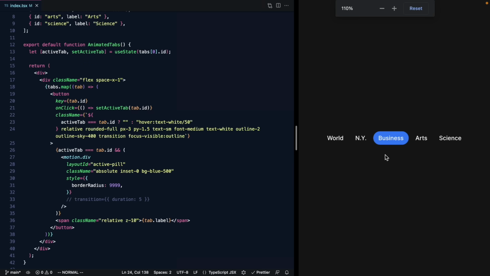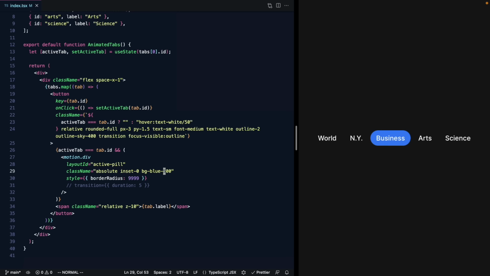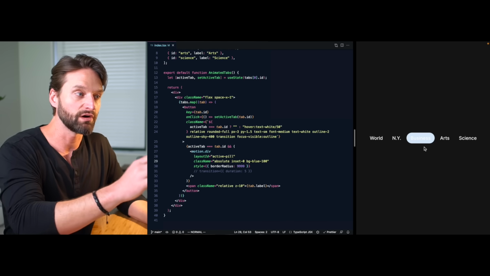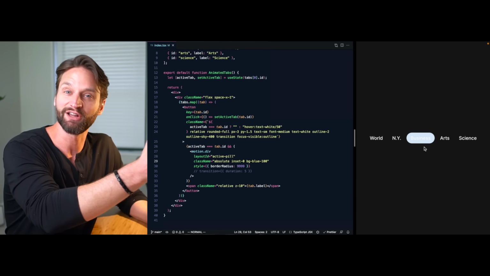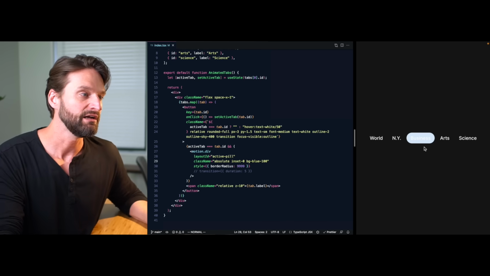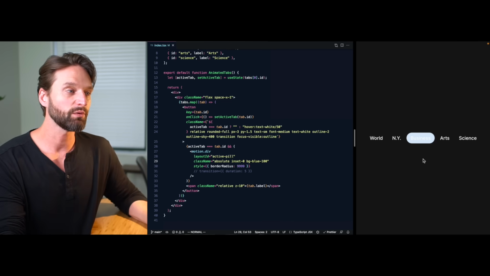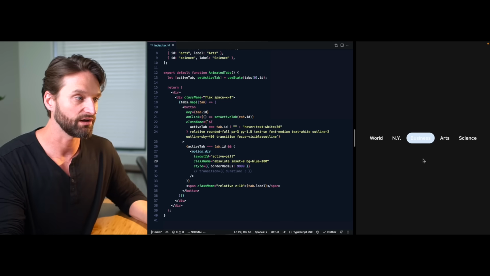If you'll notice, the background color we've chosen for this pill works with white text, just like the background color of our app does. But if I were to come here and make this a little bit lighter, let's say blue 400, blue 300, blue 200, maybe down to 100, eventually you're going to have a situation where the design calls for an inversion of the text color on the pill itself, right?